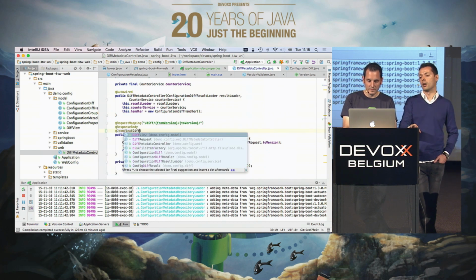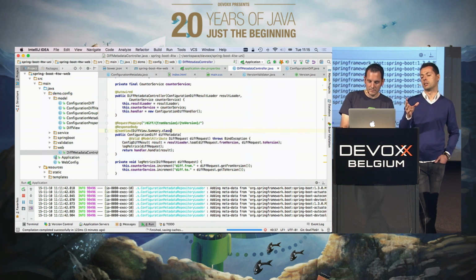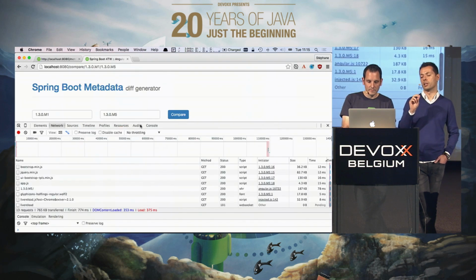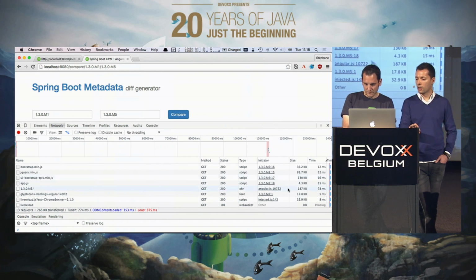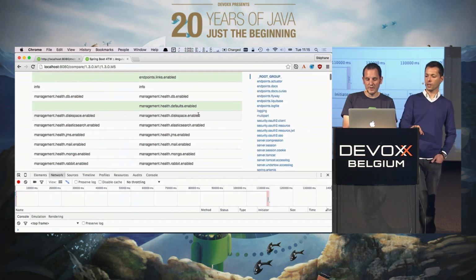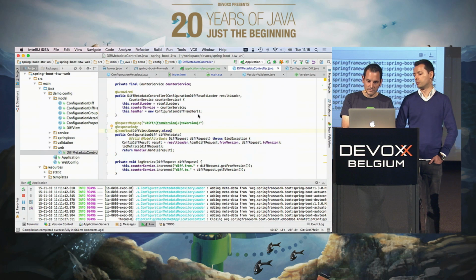So doing this, we just have to add a JSON view annotation on the controller handler itself, and we want to say, okay, for this handler, we want to select that view. And doing this, instead of 302, now we're down to 187 kilobytes. So we've filtered a lot of things from our model, and everything is still working as before, right? The application is still working, right? But we can do more.